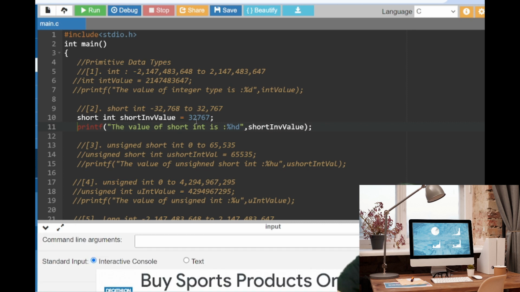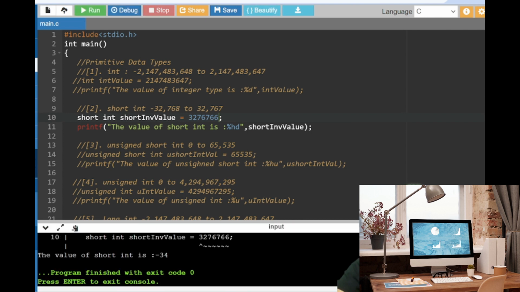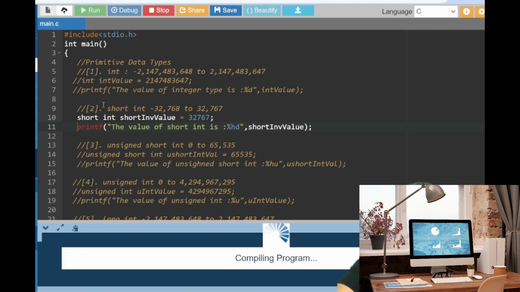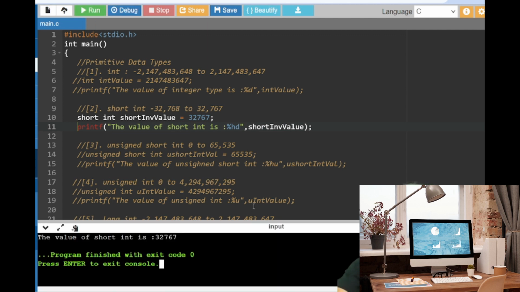And if I try to give an extra value to it, 666, it should overflow. So it's showing it is overflowing. All right, so this way you see that all data types have their own range, and using those ranges you can write your programs.